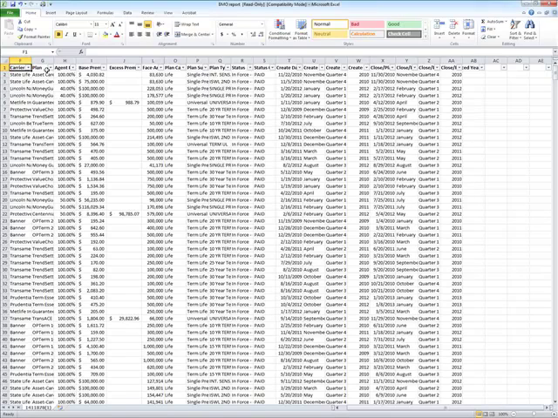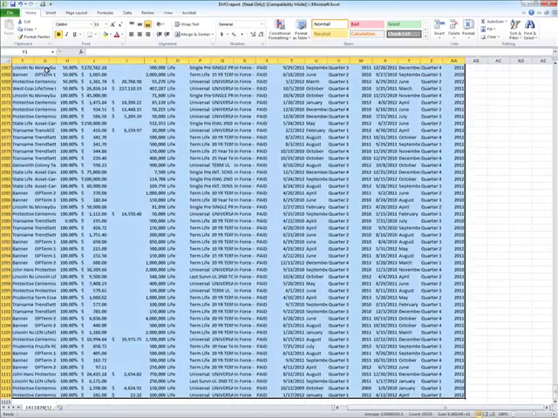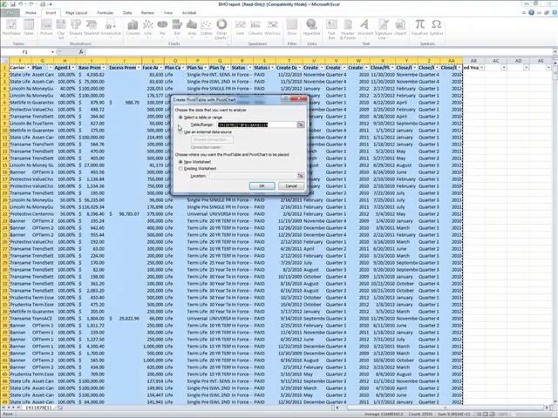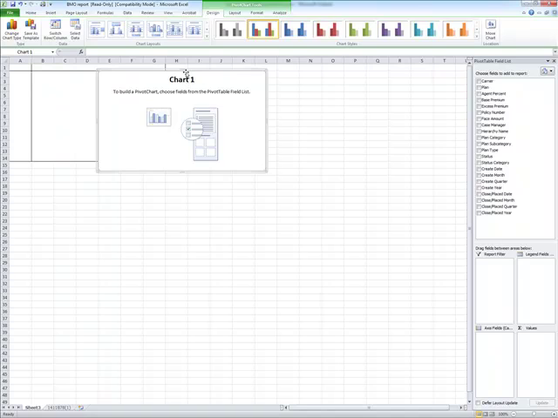So in this situation, this is a spreadsheet of life insurance and other product policies that went in force over the last few years, and I want to show a trend. So to get into the pivot chart, I'm going to just highlight the entire data set. I'm going to come over to my Insert tab and hit Pivot Chart instead of Pivot Table, and make sure that my entire data set is selected. I want to put this chart into a new worksheet. It'll make it a lot easier to deal with. And so now I have it here.